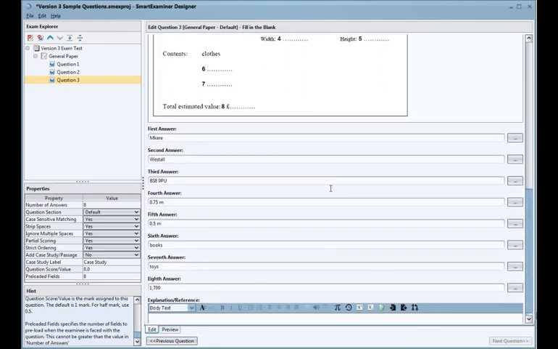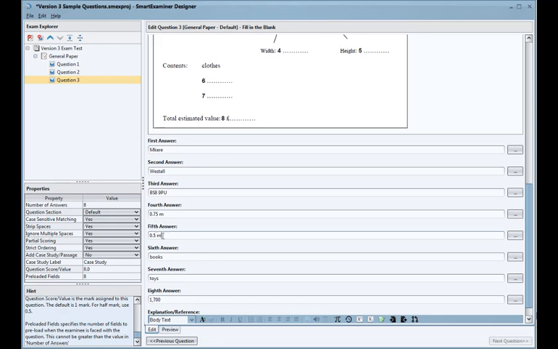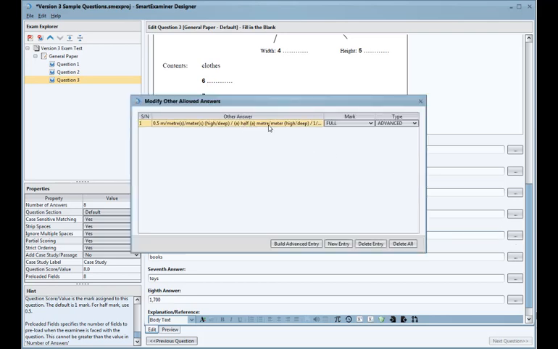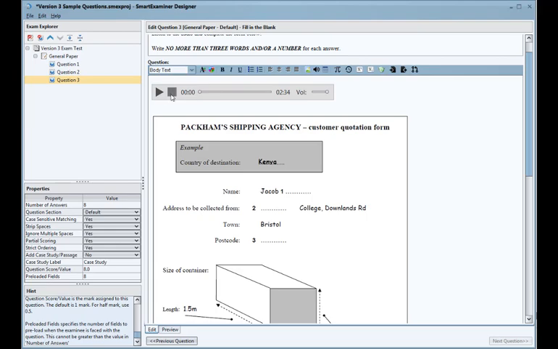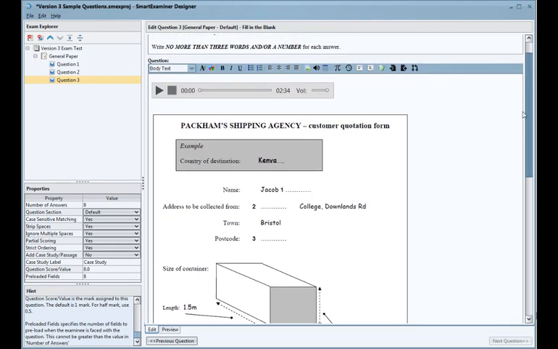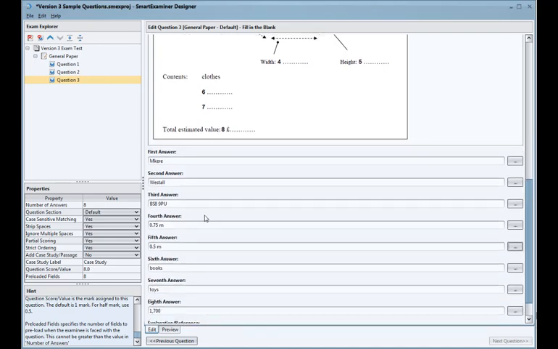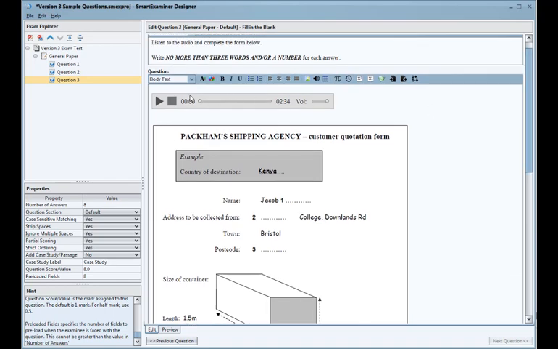Okay, there are a couple of answers over here, and like we had 0.5 meters. Now in this case, you have to put one answer here, which is going to be a simple match, and then if you want to introduce some different patterns, just like we had the other time, we can do that. Now in this case, I even forgot to escape this, so I'm just going to introduce the backslash to escape this 1/2, which we had here. Okay, so let me just play this and then skip it to one point, and then you listen to what was said, talking about this too, what was said, and then how we were able to get the answer.